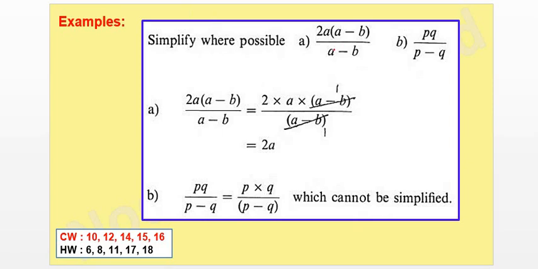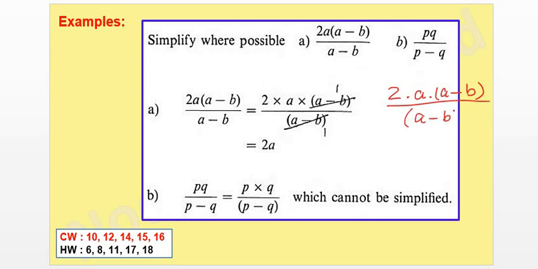Here, first of all, you have to decide how many factors you have in the numerator and how many factors you have in the denominator. If you look at the numerator, the first factor is 2 because it says 2 times A. By the way, if you want to write them separately, you can. Otherwise, you can solve it directly over here in the question. You can write it as 2 times A times the bracket A minus B. And in the denominator, A minus B.